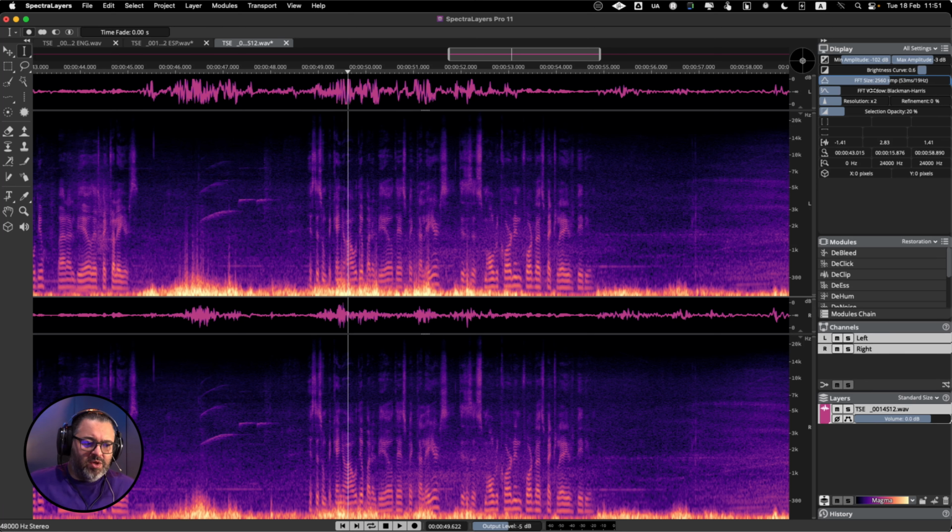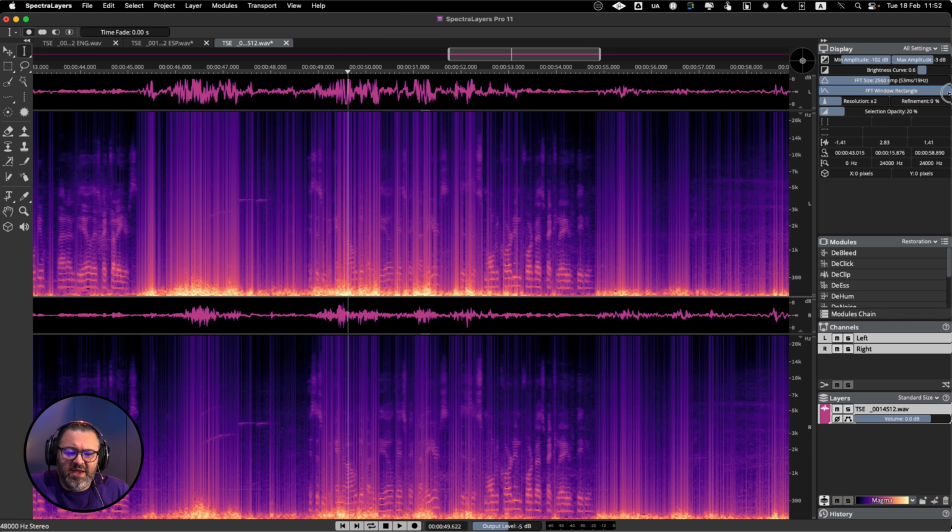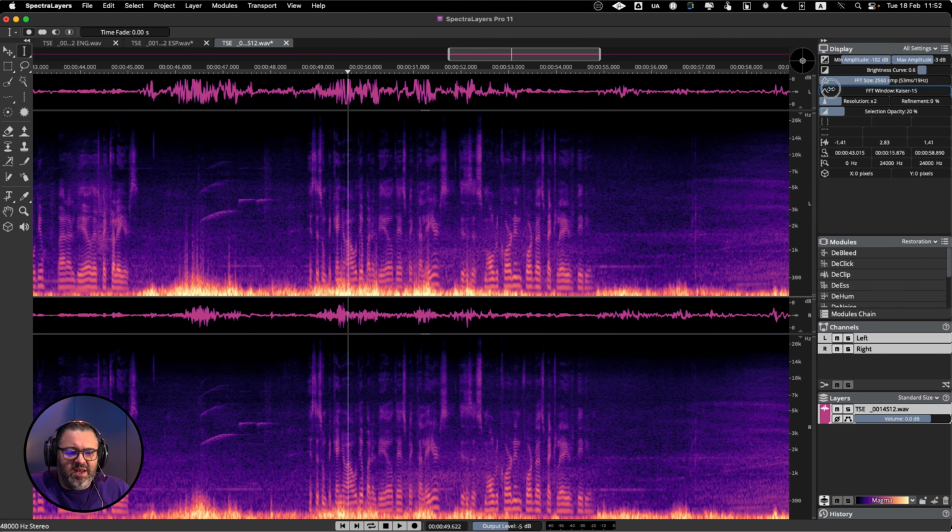And we have the window. Windows are a part of the math calculation that the FFT has to do. It is kind of a part of the process, and they are called windows. In our case, these windows will allow us to see the content differently. And as you can see, if I change it, I see that it changes the way I perceive or see the content that I have.